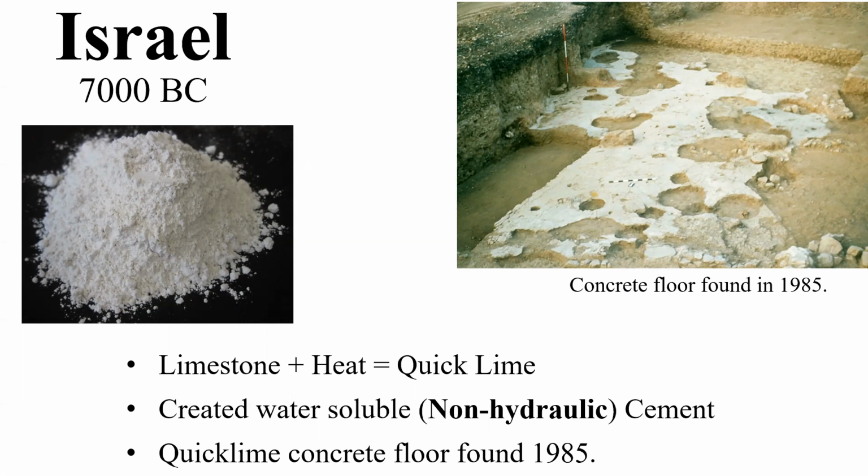structures in the world has been found in the area that is currently Israel. There was actually a concrete floor that was found there back in the 80s, like you can see over here in the right-hand picture. And the problem that concrete back then had was that it was actually made with quicklime.